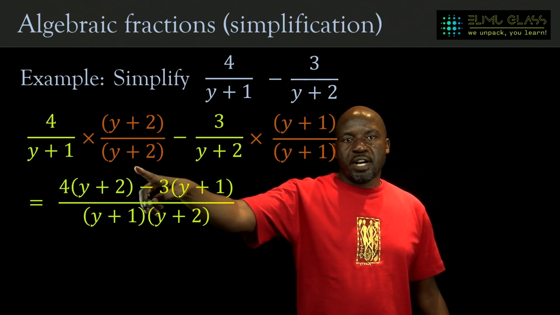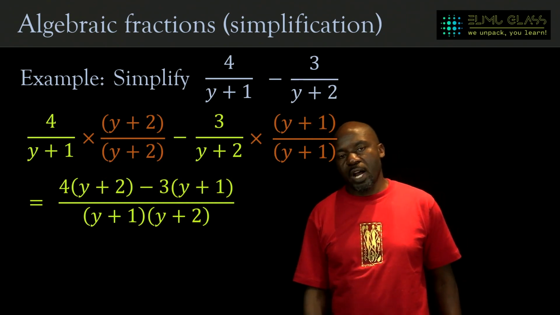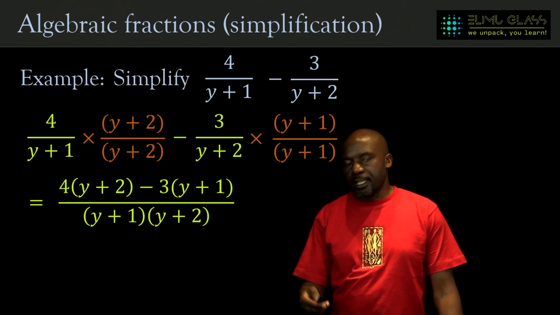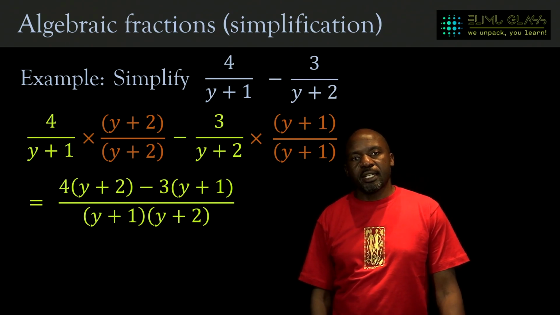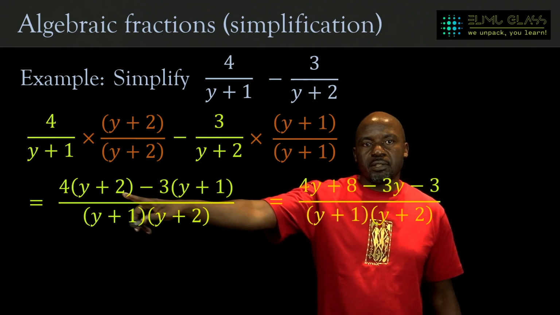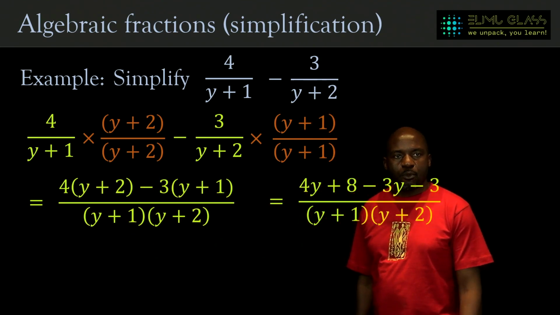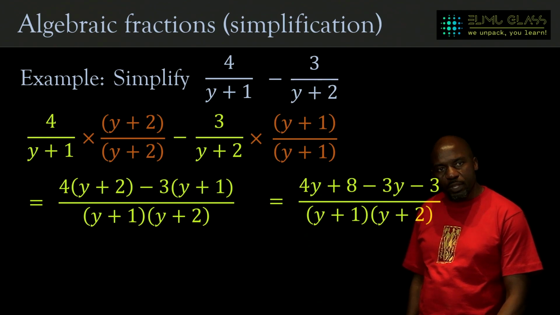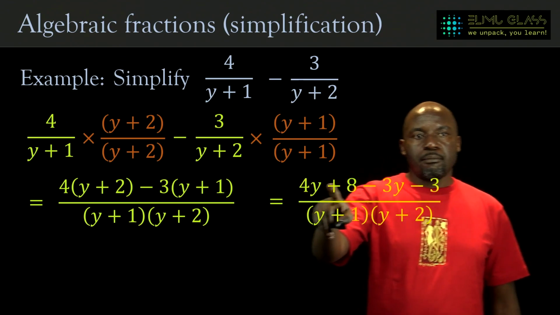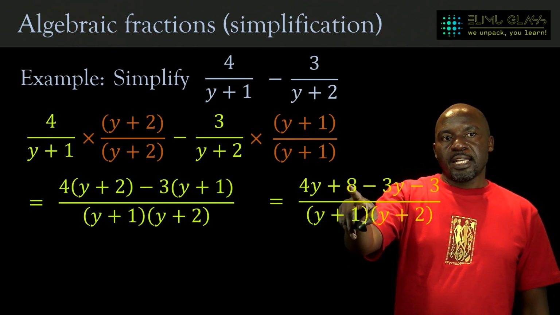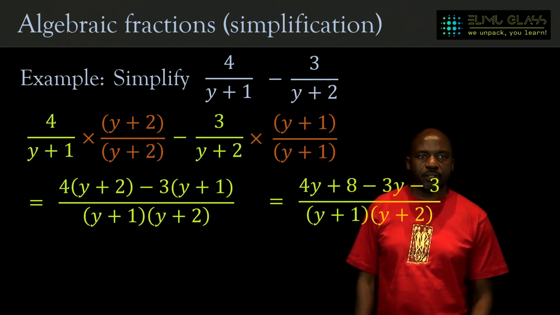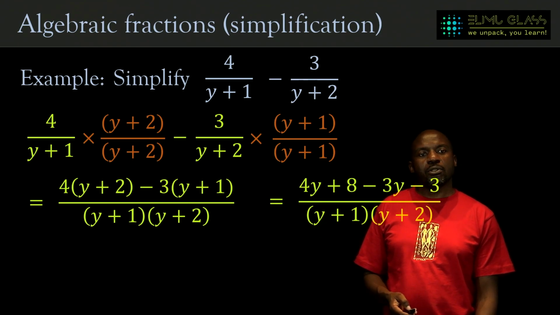And then we divide by one of those common denominators, which is y plus 1 into y plus 2, like that. We could leave the answer like that, although the numerator is better simplified further. That gives me, open the bracket. You've learned how to open that bracket, I'm hoping that is not a big deal. So 4y here minus 3y is y, and 8 minus 3 is 5. So the numerator remains y plus 5, and the denominator remains those two fractions like that.